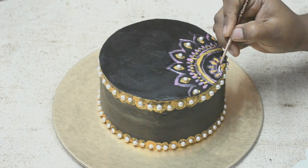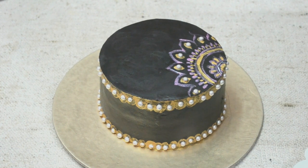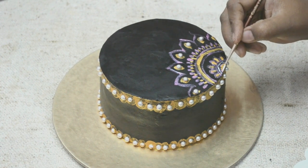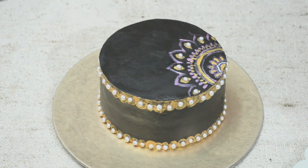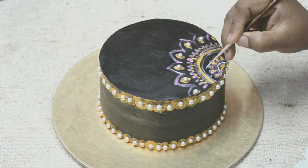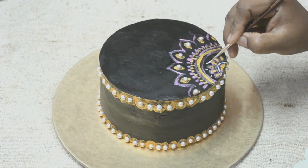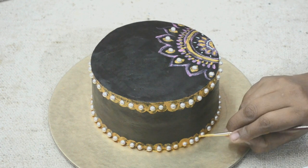This type of hand-painted cakes are good for those who don't like fondant. Once the paint dries, the alcohol will not be there. So it's okay to give it for kids also.